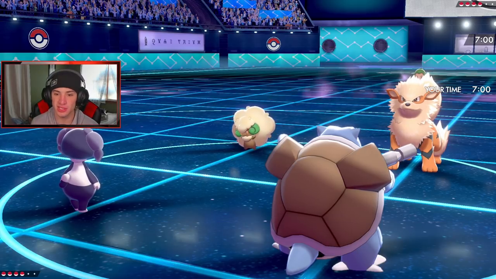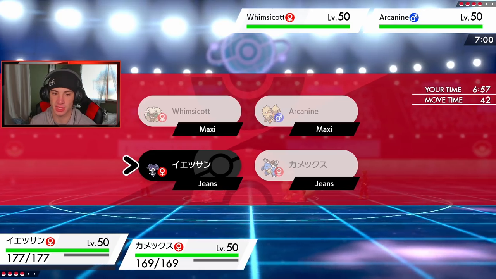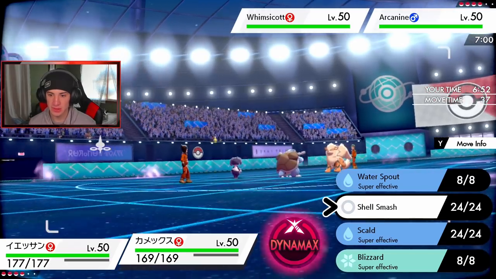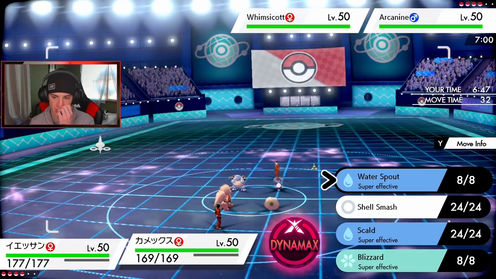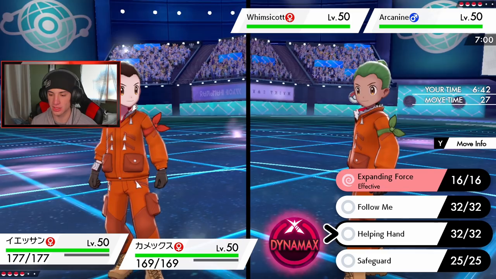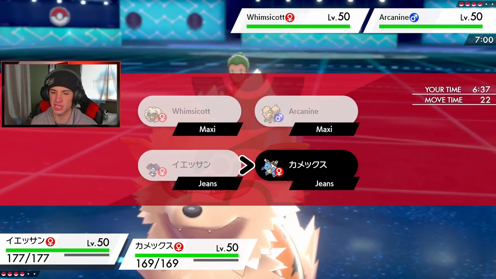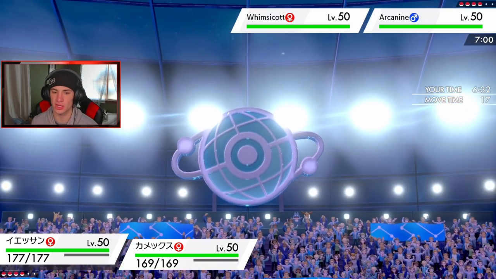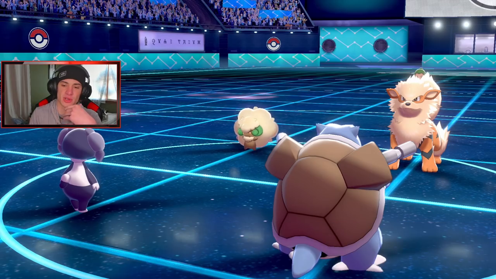Do I Follow Me Shell Smash? Yes. I am gonna Follow Me Shell Smash here. And he can just go into some Snarl, so I actually might just Helping Hand here. Or do I try to Shell Smash at least? No, we are going to go for the Shell Smash here. Yeah, I'm going to go for it. Maybe he'll swap. Maybe I should have just went for Water Spout. Let's see what he does.